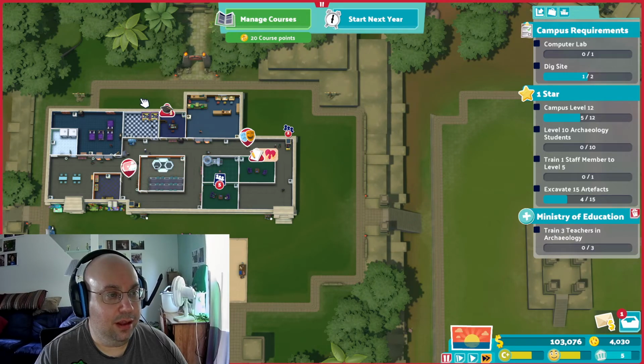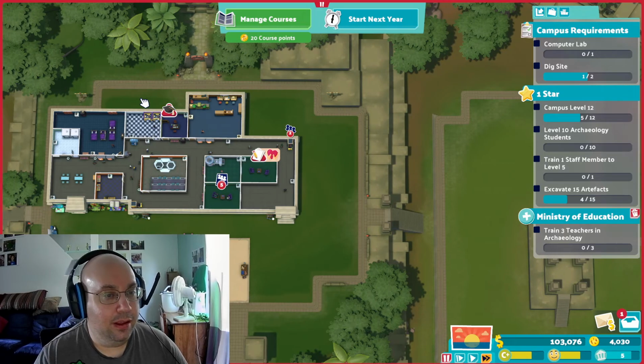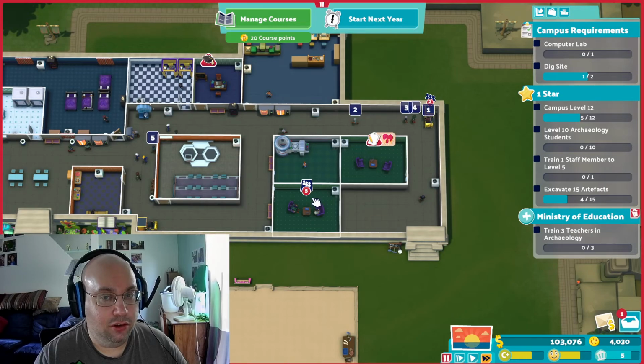If I can get to the next level, I might be able to get 24 students in, and that's going to really help with the income. But yeah, it looks like the pastors have a lot of work to do. That might be our main one here because it looks like quite a few people are waiting for the pastors. They can't really do that over the summer though.